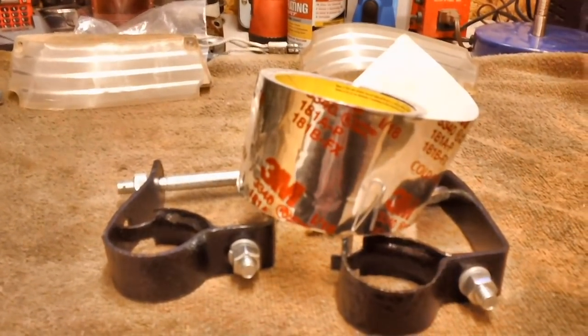Right. Well, as you can see, the old muffler without the hanger just kind of bounces around. That hanger goes right here on that thing. It comes down from there, wraps around here, and holds it in one spot. And this one, as you can see, has a pretty good-sized hole right there and one there. I'm not going to clean it up that much. I'll just rub it down a little bit and wrap that tape around it.